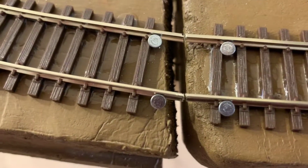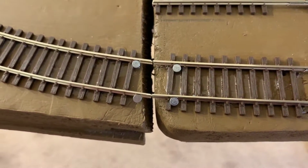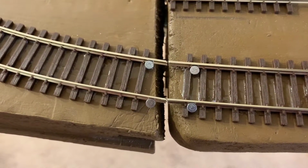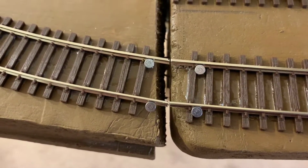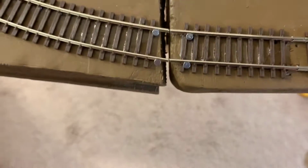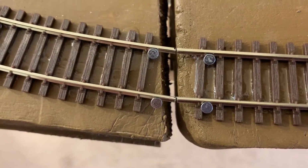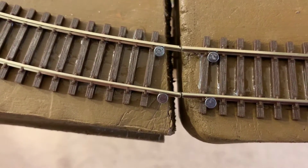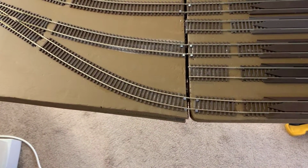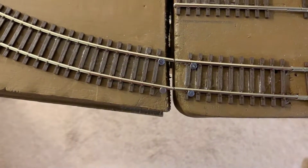All right, on this end, being that it was on the side, I was actually able to use the jeweler's saw to run through that rail, and that seemed to do, obviously, a cleaner job than the hacksaw I had to use in some of the other places. While the glue was still setting, I dropped a couple of those nails down in there to kind of hold the rails in alignment. It's a bit of a turn there, so it's a lot better. And I did test run the Jeep through that, and the turn got a bit wider radius on that outside one, so I think that's good.